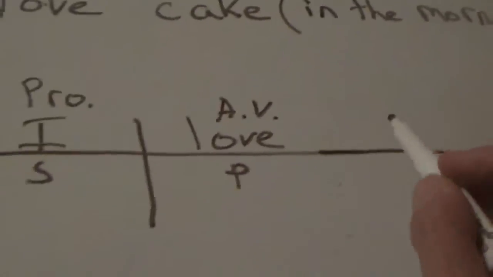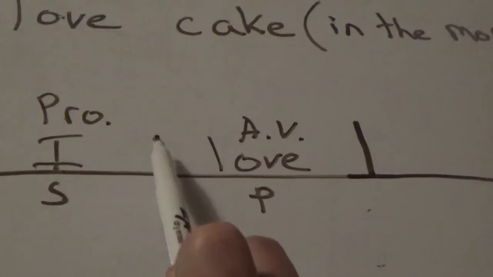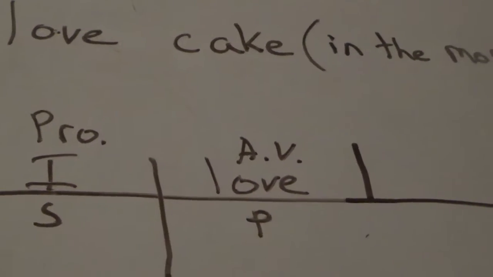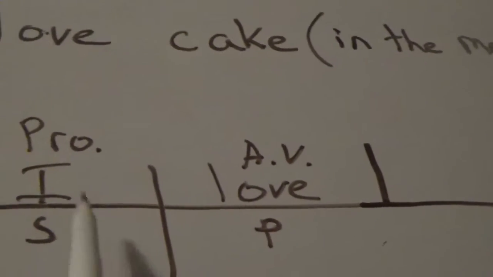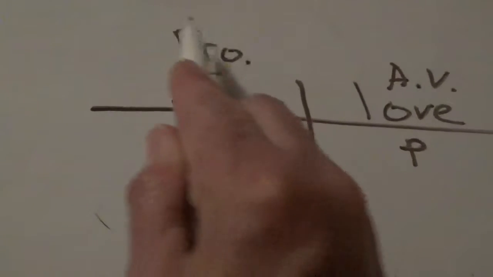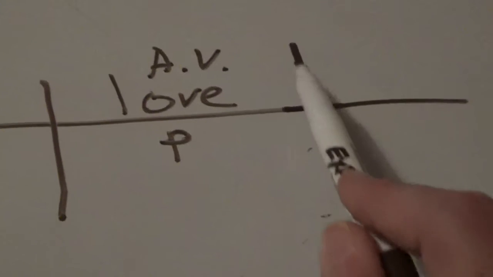So to diagram a direct object, you draw another line, but this line does not go through. See, this line between the subject and predicate goes all the way through the line because really what this line is doing is dividing this diagram in half. We've got everything on this side is the complete subject, right? We've got our simple subject and any modifiers. Everything on this side is the complete predicate. We've got our simple predicate and any modifiers. Direct object is part of the simple predicate. I love, and that's why the line doesn't go all the way through to divide it.